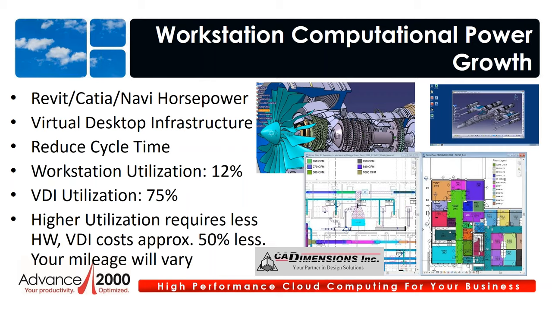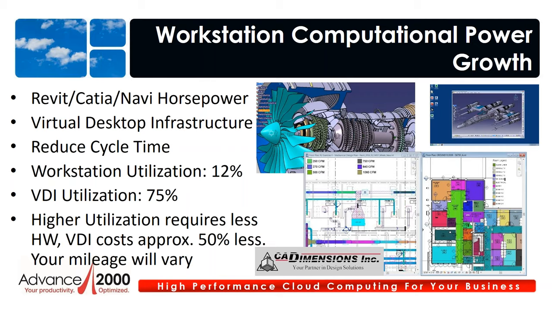Let me define this whole virtual desktop infrastructure, or VDI. You might have heard that. It's no longer a PC, because the PC is just one aspect of it, sitting on your desk. With a virtual desktop infrastructure, you have a big server in a data center running many desktops, with the memory, the CPUs, and the graphics cards aggregated together and shared out. You need those server resources in the data center. You need the network connection between where you are and the data center to be optimal. And then you need some kind of cloud access device.